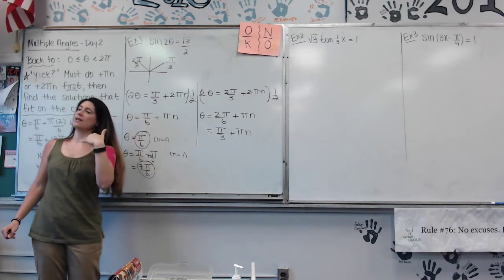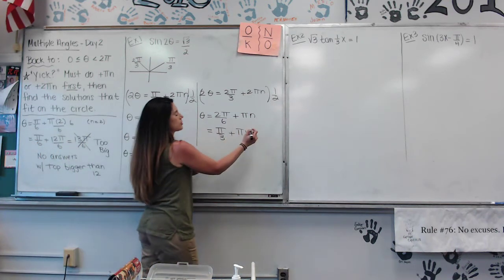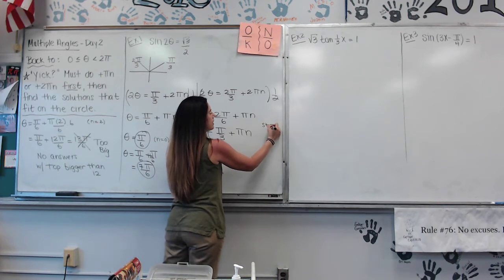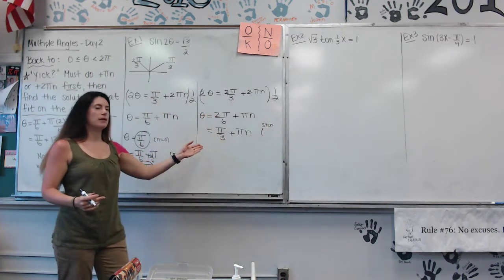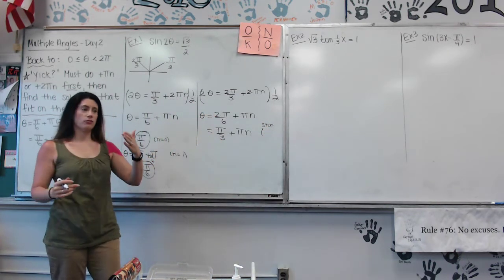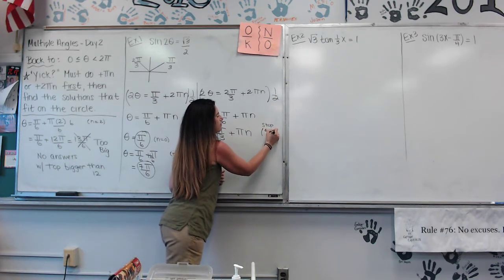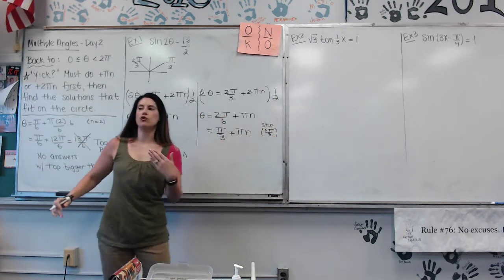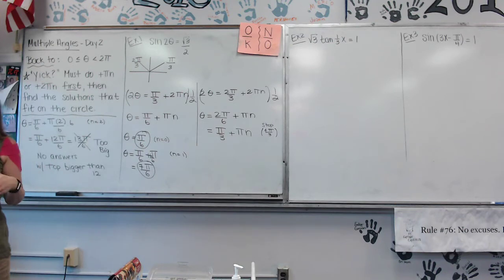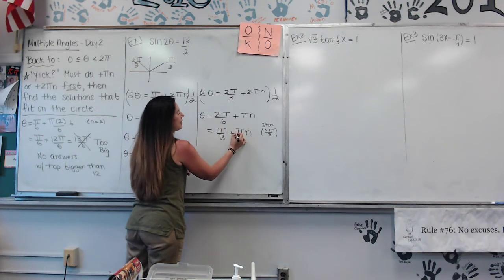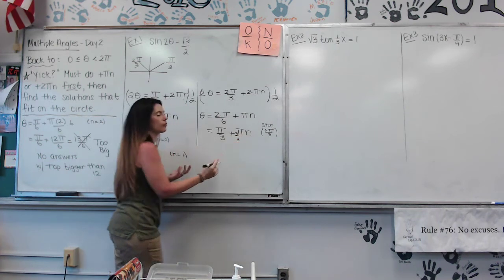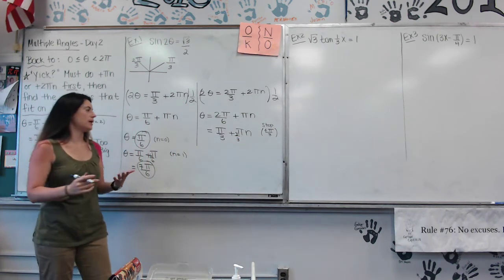You know, what you can do in your head is think about where you have to stop. So just as a little note, my stopping point here is going to be, with denominator 3, 2 pi. 3 times 2 is 6 pi over 3. If my numerator in front of the pi is bigger than 6, I stop. And now I have to add 3 pi over 3 until I get all of the answers.